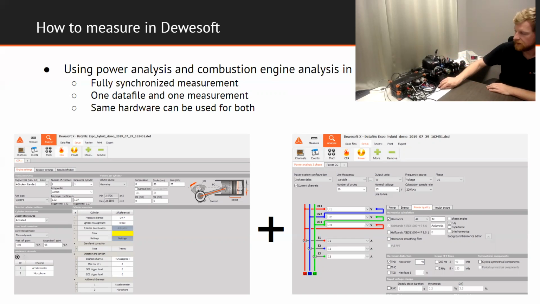The cylinder pressure sensor is connected to an STG input in this case because it needs to have voltage excitation, and it has also linear voltage output. We have also on these slices charge inputs, so if you would have a charge type sensor, we could also connect it directly without any external amplifier.